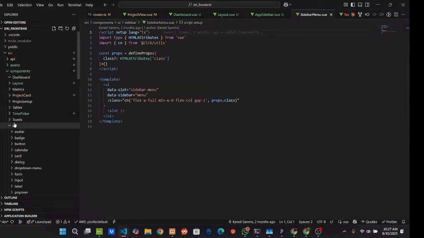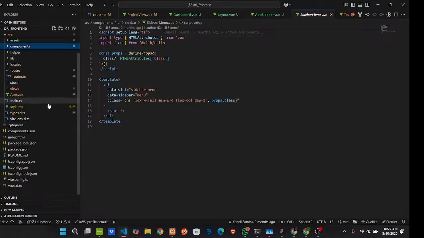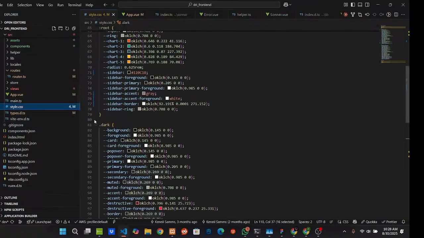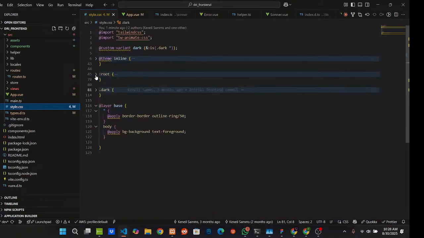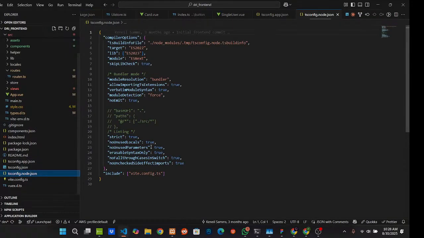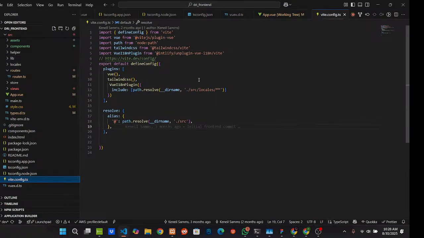I need to add the colors. I need to add them as some kind of properties so I can reuse them throughout the entire project. I think there's a way to do it, I just don't know how. I should be able to add styles.